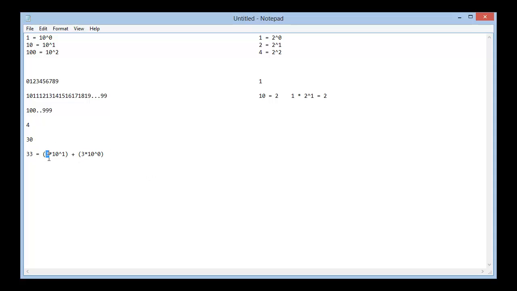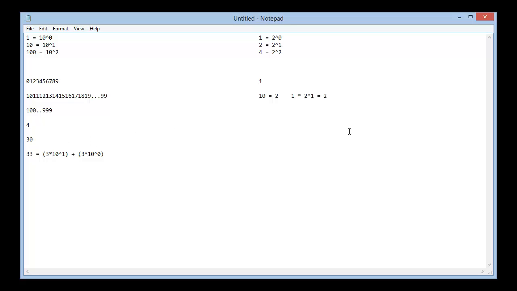Over here, we have 3 times 10 to the first. 10 to the first, if we look over here, is just 10. So 3 times 10, 30. So you have your 30 plus your 3, and that gives you 33. See? Even in counting, you are actually adding up the two numbers. But I guess it helps a little bit if you think of it more like you're adding the places together, not just the numbers.